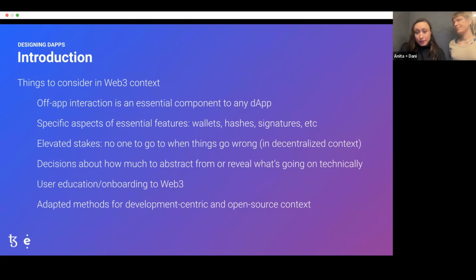Off-app interaction is an essential component of any dApp, which is distinct from Web2. For example, if we're talking about NFTs, those NFTs should be accessible to use in third-party marketplaces. They should show up in the users' wallets with the images one would expect.